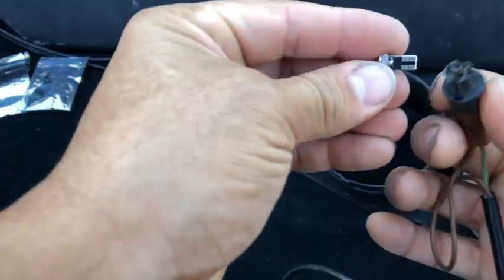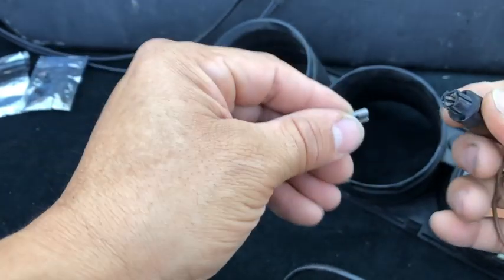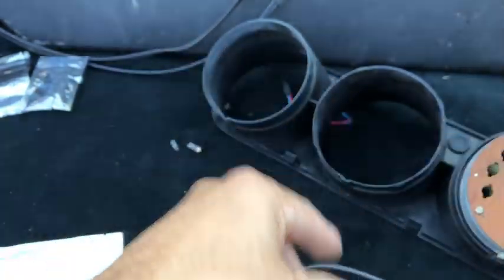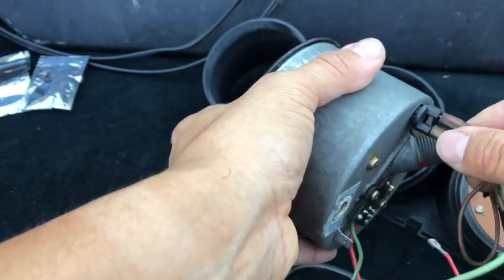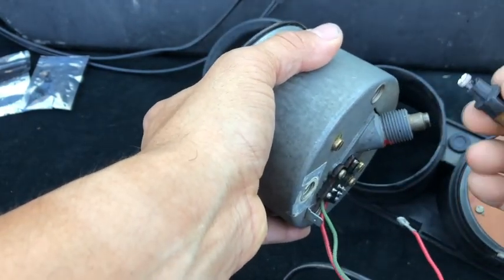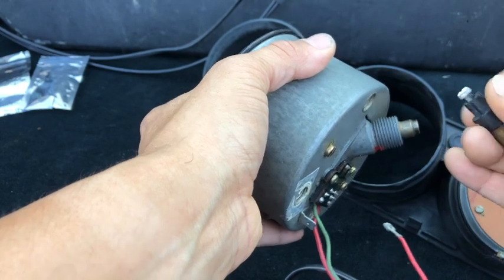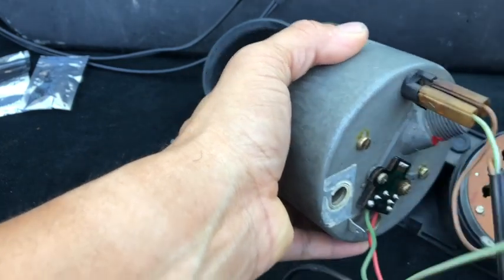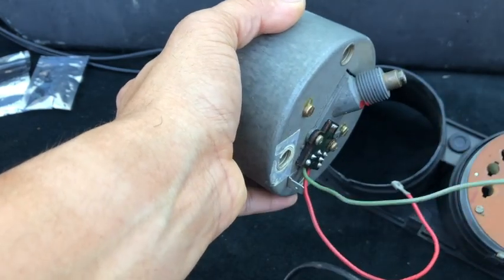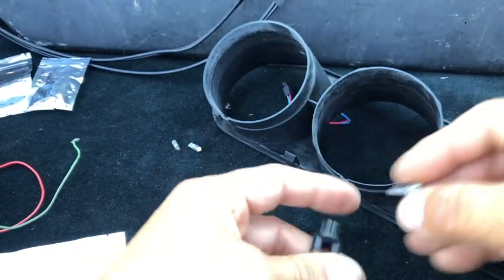And again, this guy just slides into there, slides out. For these, all you do is just punch them in, and they're grounded. This one's a broken, defective one, but there are little clips on the side of the actual harness here, and you plug it in, and that grounds it out. I just wanted to make sure I was showing how that was done.